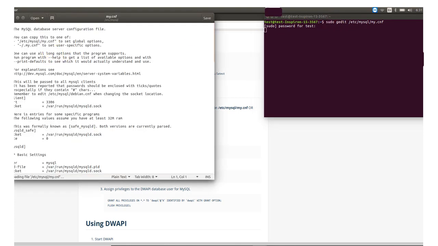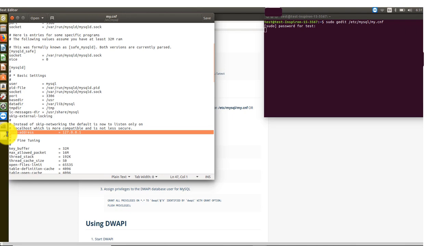You will get the MySQL configuration file, which will pop up in a different window. Look for the line that has the bind address. The bind address is highlighted as shown.